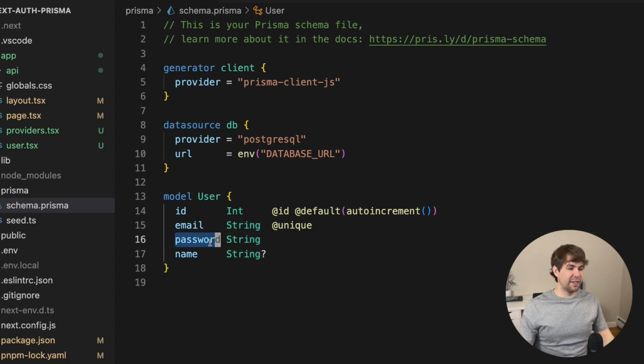So I like to just name it password because it's short and sweet. NextAuth doesn't have the concept of registering a user in it. When you are building your application, the registration part is kind of up to you to implement. This is because for things like magic links and email login or OAuth, there is no registration phase.